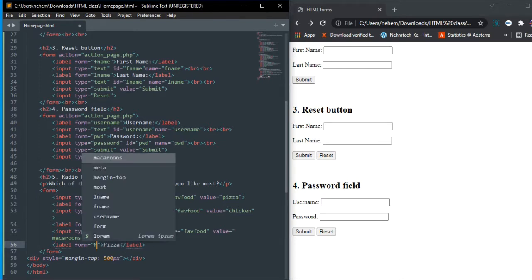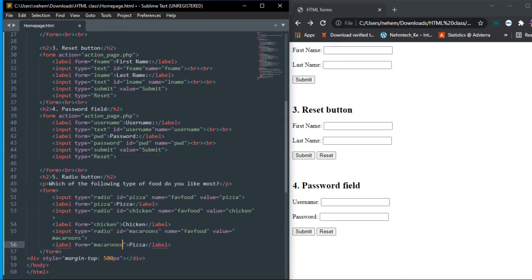Let's say macarons. And then in the pizza section, let's change it to be macarons. Even if the first letter is capital, no effect, because it's the content, macarons. So in what place do we have an error? I think it's okay.